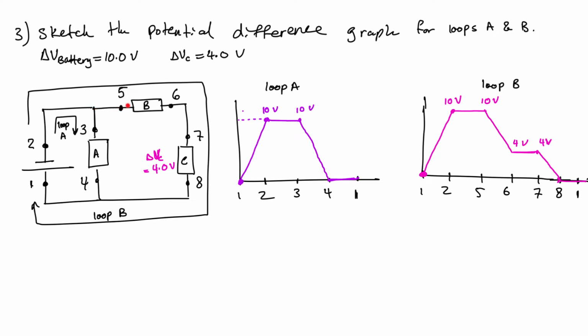And at this point, once they go through B, they're going to lose about 6. And right here, they're going to have 4. They're going to carry 4 through the wire. They don't lose any energy within the wire. Again, the ideal wire condition here.